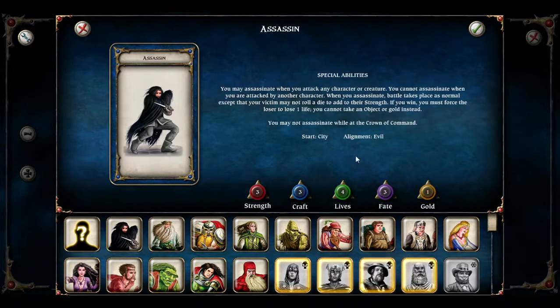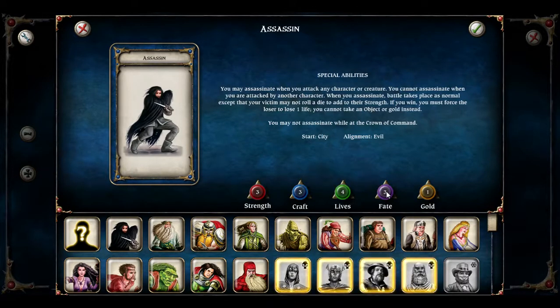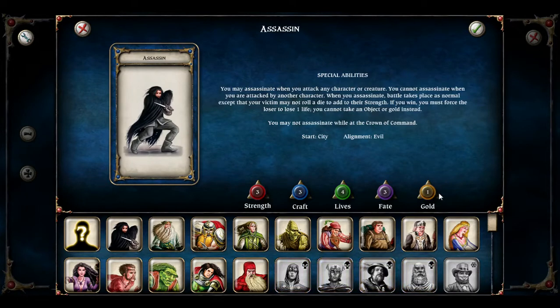A lot of it seems to be kind of like random luck, though Fate helps you skew that a little bit. Fate, you can spend a Fate point to re-roll a 6-sided die once. You can only do that once. You can't just keep rolling until you get what you want. And gold is just how much gold you start the game with.